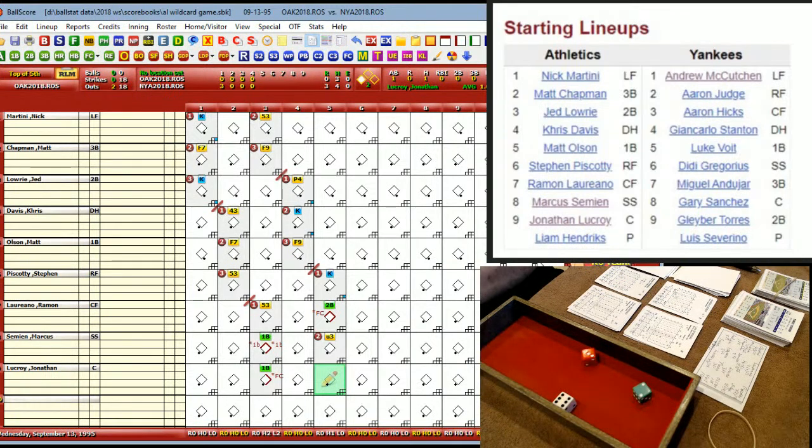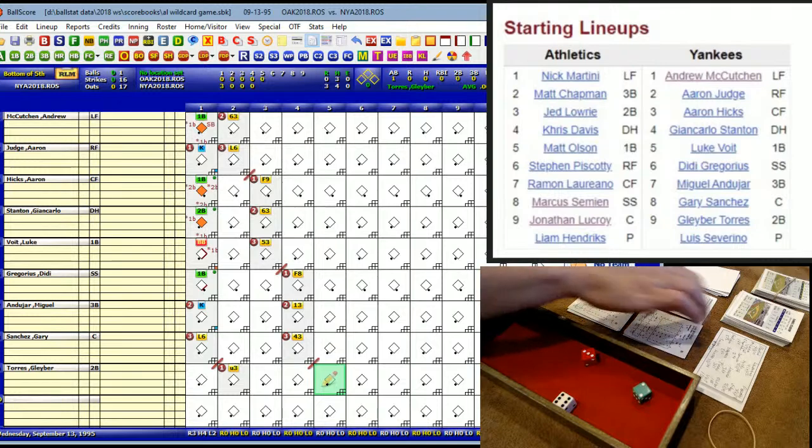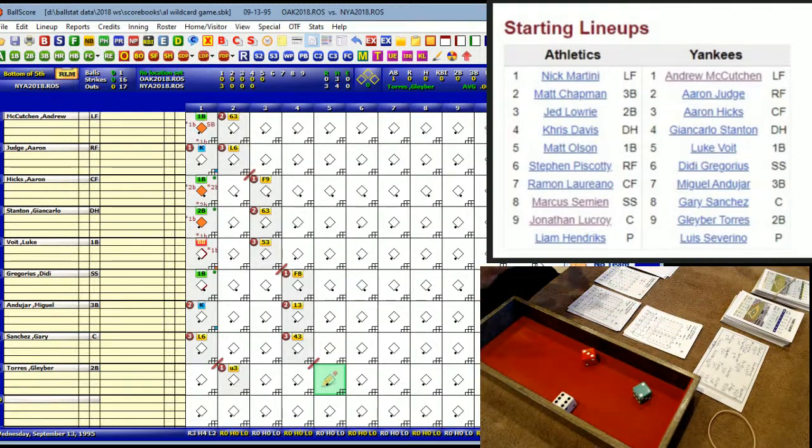And leaping catch by the shortstop. Runner on second, caught off base for a double play. Others hold. So it would be a line drive off the right-hander, and it's going to be a line out to short. And that's going to do it. So the A's were trying to scrap a run, cannot get it done. We go to the bottom of the 5th, halfway home here at Yankee Stadium. It's 3-0 Yankees.